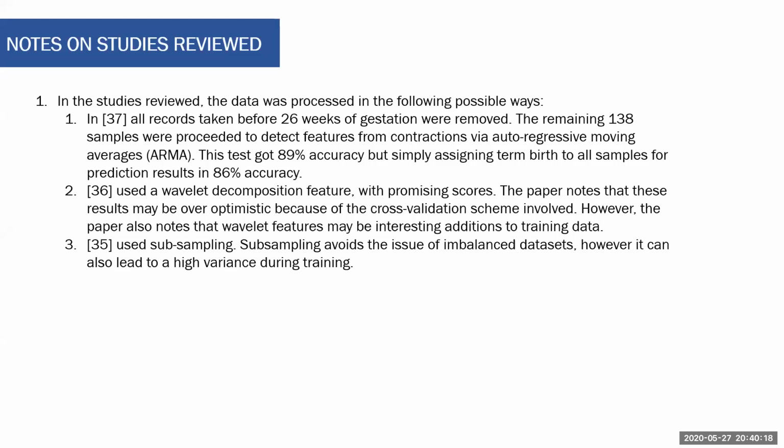36 used wavelet decomposition. The authors note that this is a useful feature, but they used leave one out cross validation, which is where you train on all your data samples except one, and then you calculate your validation score on just that one sample, and you do that for all your samples. So they are not sure about how robust or trustworthy this score is. And then obviously some use subsamples.